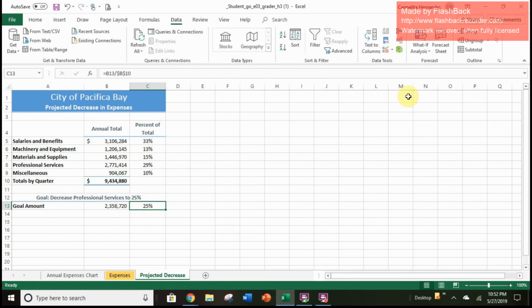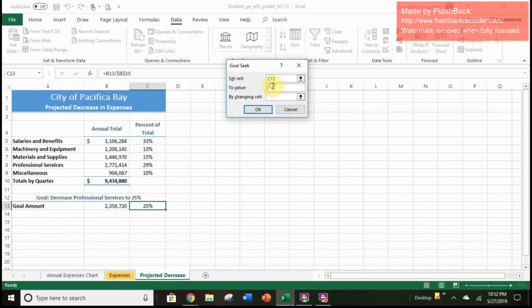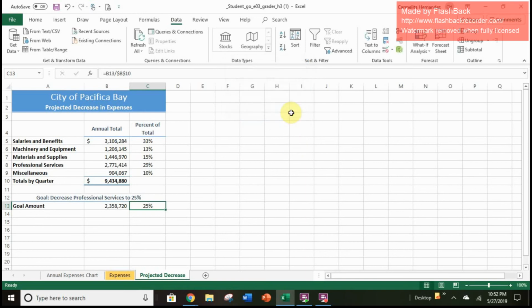It's pretty cool. And I want to bring it up to you guys, when you hit goal seek, make sure when you put this 25 in, you put 25% with the percent sign. Because earlier I just put 25, and when I put just 25, it gave me like 25,000%, and then my number was really off.